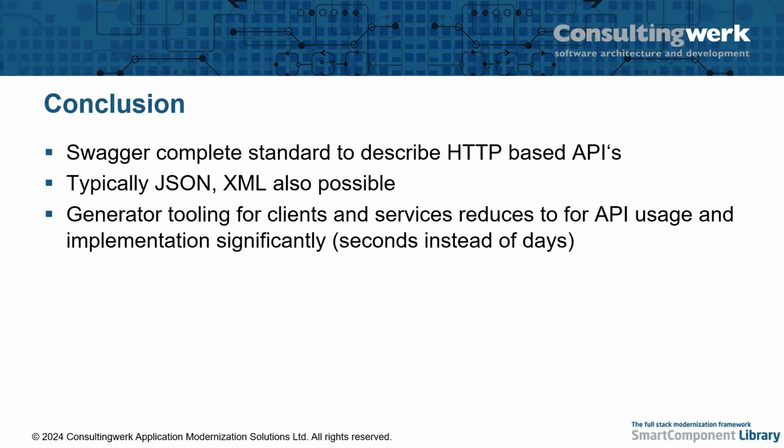And when we have generator tooling for the clients and service, then the effort to build clients and services is significantly reduced. So looking at seconds instead of days. Every now and then, the services will need to be a little bit fine-tuned. That's also part of the truth. Some Swagger files are not as completely documented as others, but generally, there seems to be a very high discipline in using Swagger files because it provides so much added value.